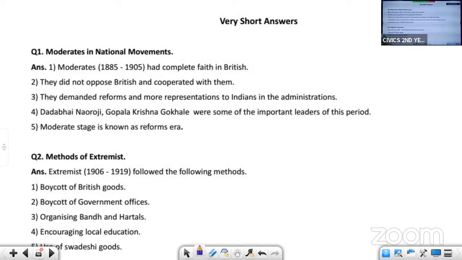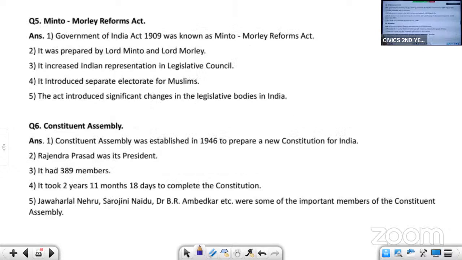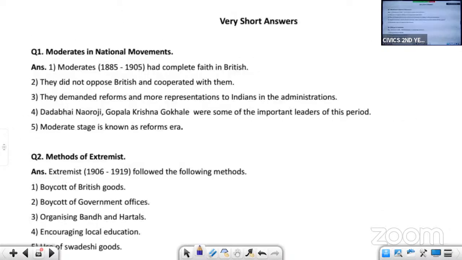In each chapter you have got some very short answers. You have to write 15 questions of 2 marks. The weightage for 2 marks is 30 marks. So if you are thorough with 2 marks questions and write perfectly, you will get 30 out of 30. And students, please make sure that you are writing neatly, point-wise, so the examiner will be able to read the answer and allot you the marks.